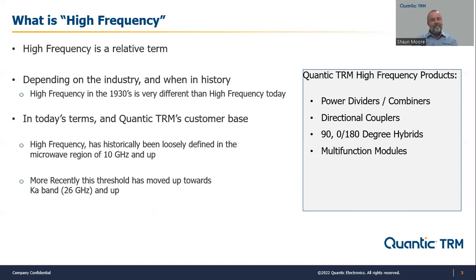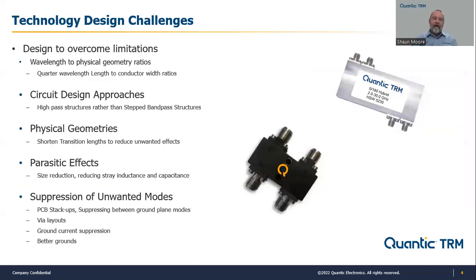Okay, now I've also heard you say that high frequency brings about a number of technology design challenges. Can you explain? Sure. Going back to my initial comment with the 1930s, a lot of the technology done then was based on wire-wound transformers. It was before we had distributed technology to even be able to build products like that. What happens now as we move up into Ka band and above is that there's another step function that needs to happen. We can still use distributed technology. However, we have to be careful about making sure that the line lengths look like transmission lines and don't look like lumped elements.